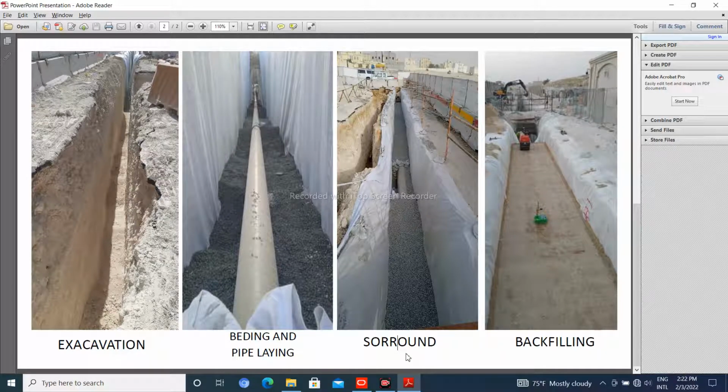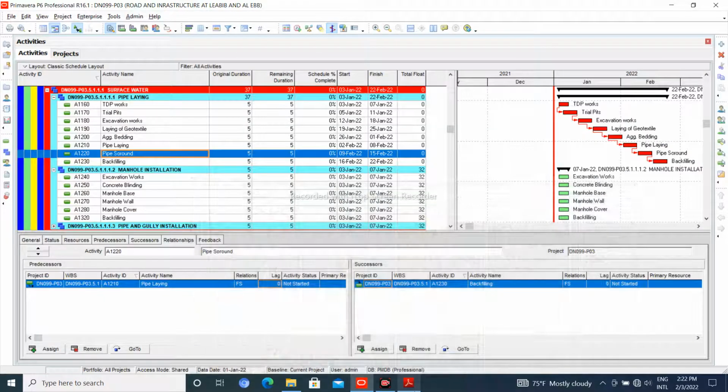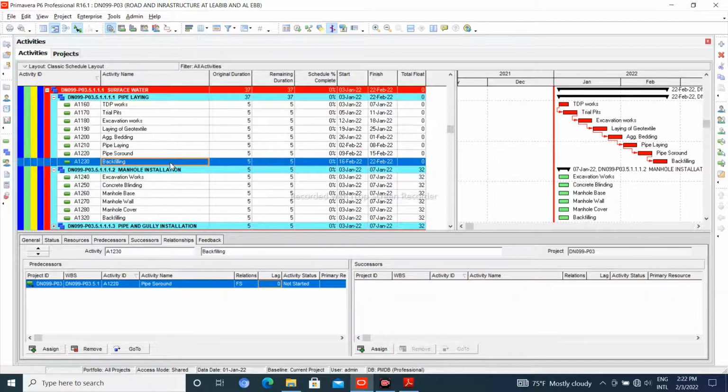So at least you will need around 2 days to start the surround after the pipe laying. You can do it start to start. Same thing in the backfilling: start to start, and 3 days or 4 days after that.